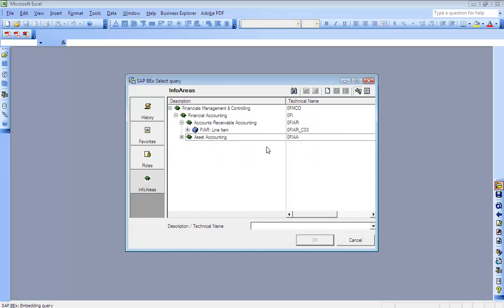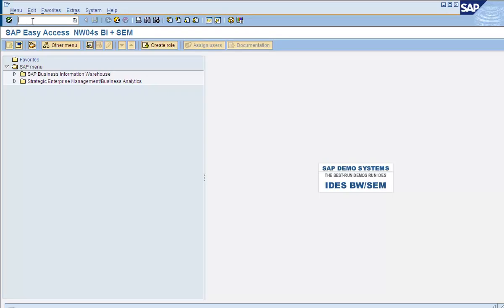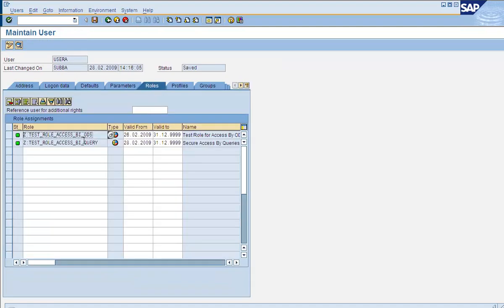So let's unassign the old role, and let's keep the query role. Let's log off and come back in again, this time by unassigning that role. Let's unassign the role that we had. Okay, we need to have only one role within this. So let's remove this role and save it.